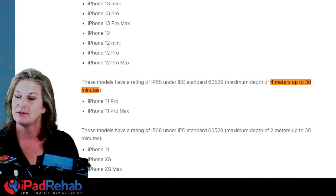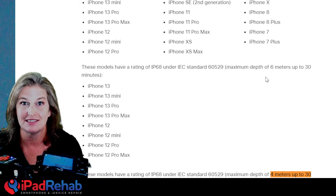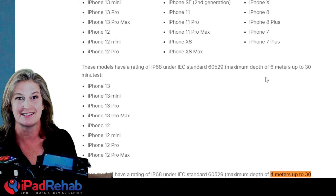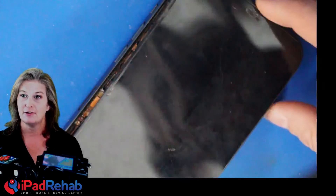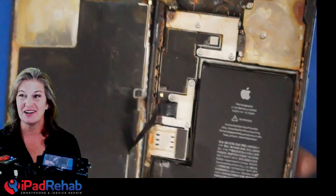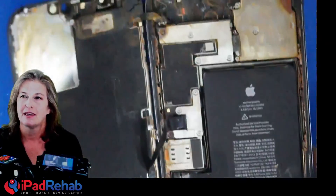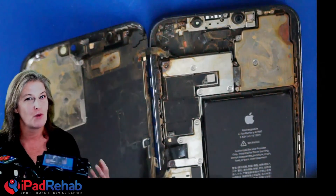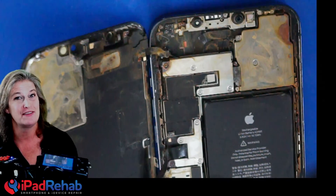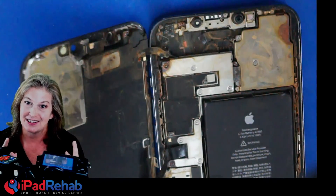My last case here — it's not just the iPhone 11 Pro or 11 Pro Max. We've got an iPhone 12 Pro Max. Apple says you can take it up to six meters, which is really, really deep — you'd have to take an oxygen tank with you to take your phone that deep for 30 minutes. Let's see what happens if you actually give that a try. Here's your iPhone 12 Pro Max. Look at the water inside this. Now this is saltwater, and saltwater tends to be really corrosive when it gets inside these phones. This is really typical of what we see. Know that your phone really isn't as waterproof as it feels like it is — it's not really even that water resistant if you are unlucky and hit just the right combination. Water gets into your phone and it looks a lot like this.